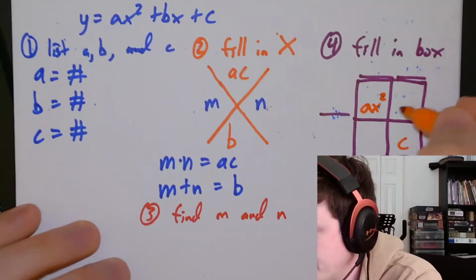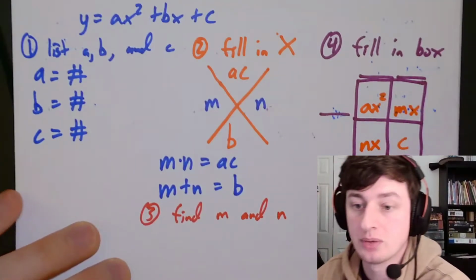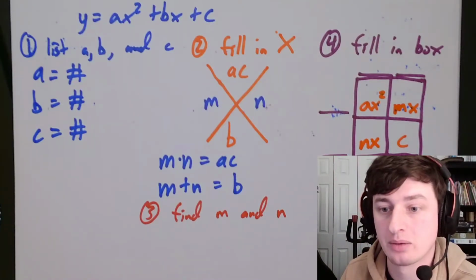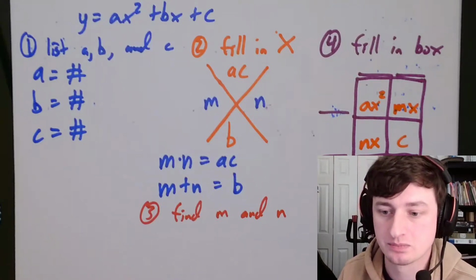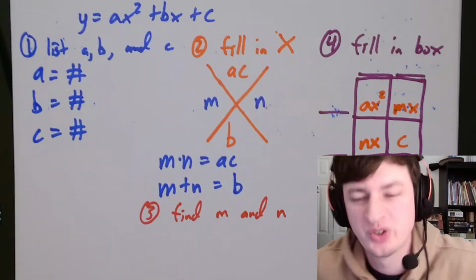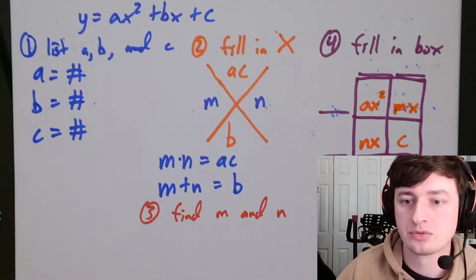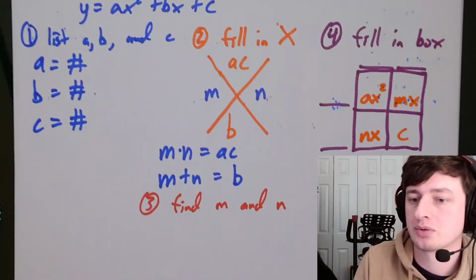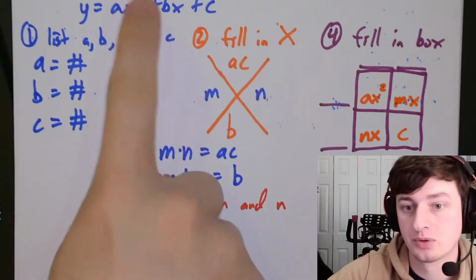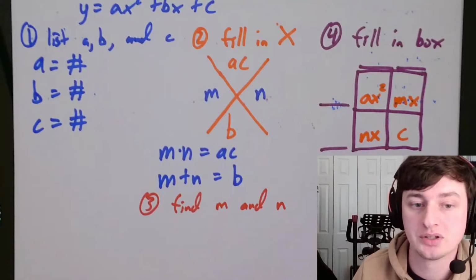And then in here, we found m, right? So mx, and then nx. Those two numbers that multiply to make ac and add to make b, those go inside our box. So we fill out the inside of the box. We're doing the inverse of what we did on Monday, where we know the inside of the box because we have standard form already. We know the inside, and we're going to take that inside and figure out this outside piece.